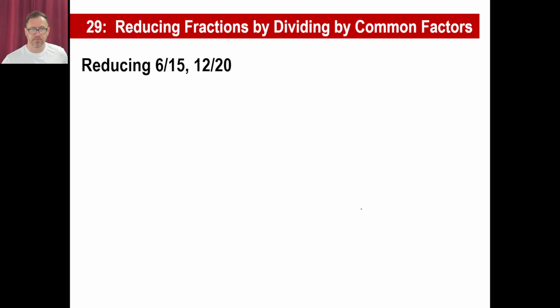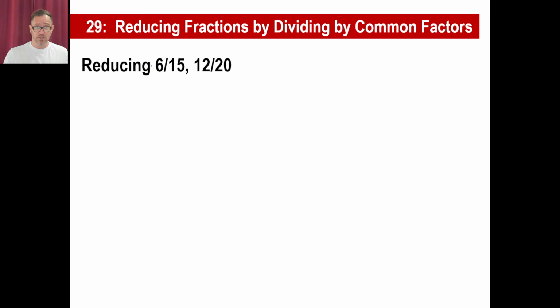Okay. All right, let's try reducing fractions. Reducing 6/15, reducing 12/20. We mentioned this previously, but in case you haven't done this in a while. Reducing a fraction is really helpful, makes things simpler to work with, especially in algebra, so you want to get quick at this. And again, the way you get quick at this kind of stuff is knowing your rules of division, knowing your multiplication and your division tables. Nothing is going to take the place of that.